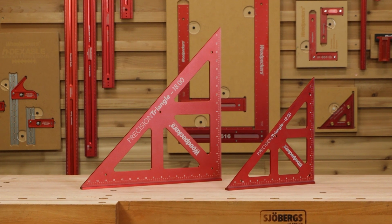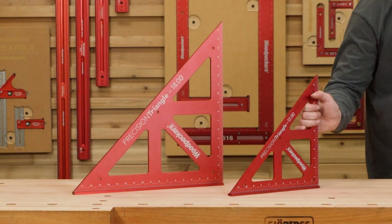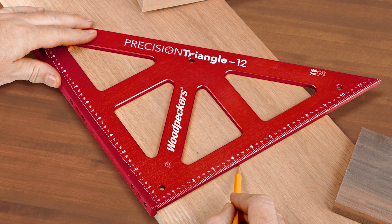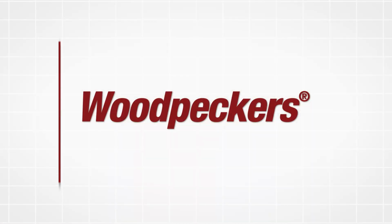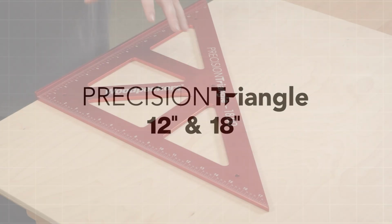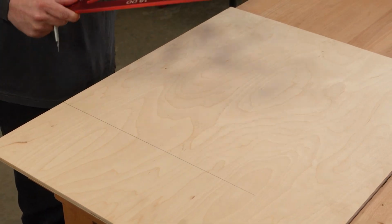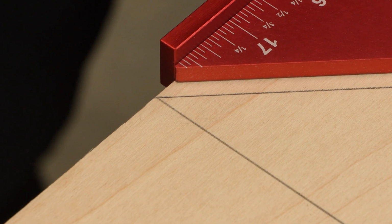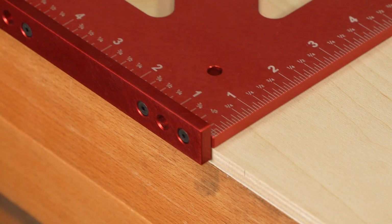Woodpeckers 12 and 18-inch precision triangles combine the ease of use of a carpenter square with the size and precision necessary for custom cabinetry and fine furniture making. With the two most common angles used in woodworking, now you have a precision layout tool you can use when laying out larger projects. The base gives you a shoulder to reference the workpiece edge.